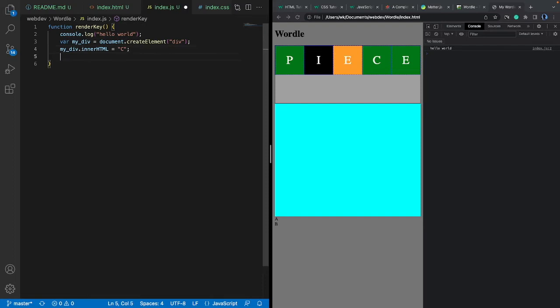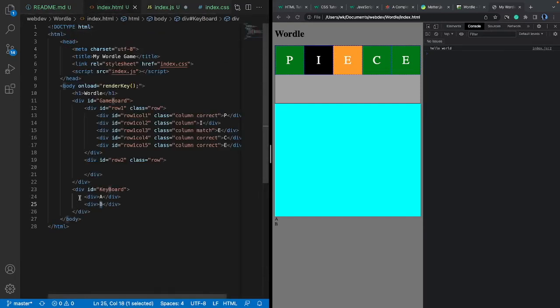But where does this div go? This div should go inside another div, which is the keyboard. It should become a child inside the keyboard, the div with ID keyboard. So we first need to select this particular div with ID keyboard and then append the new C div as a new child element to the keyboard.